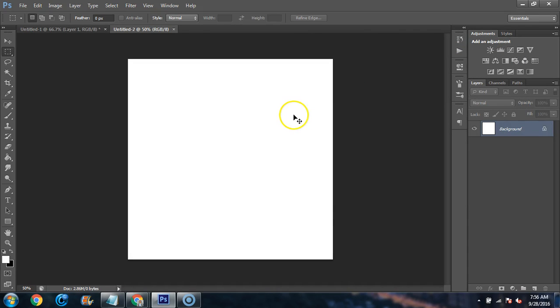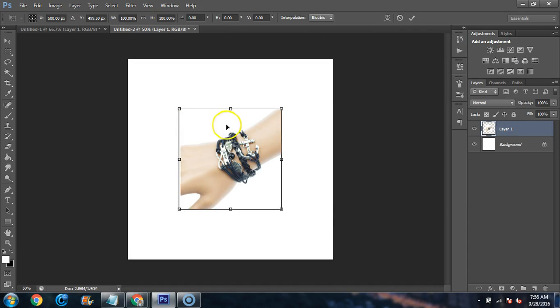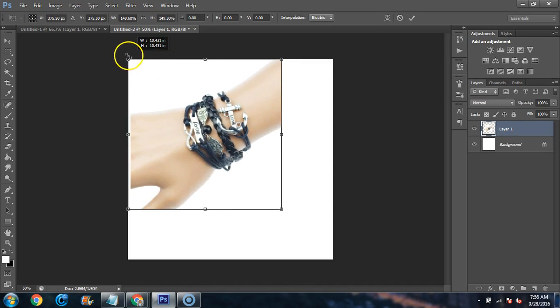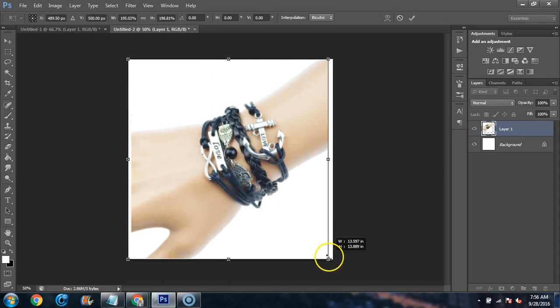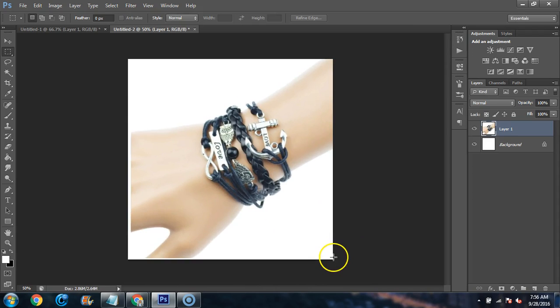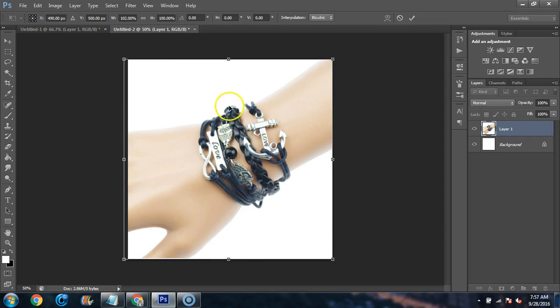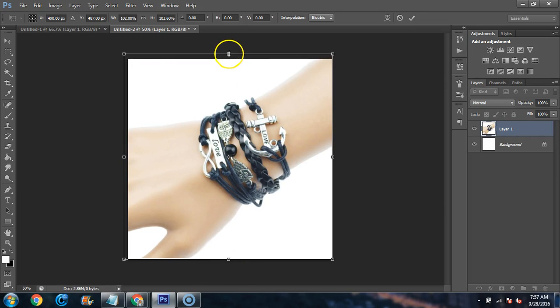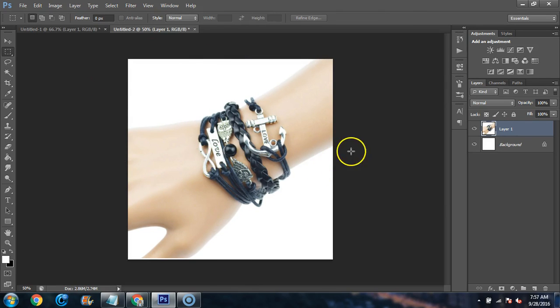You'll see some people that say they do 1200 by 1200, but I like 1000 by 1000 because I think it fits the newsfeed ads very well for a photo post. So I'll put that in there like that, and then I like to make sure that the edges line up, so that doesn't line up there. So let me just stretch it a little bit. Okay, and then there you have that.